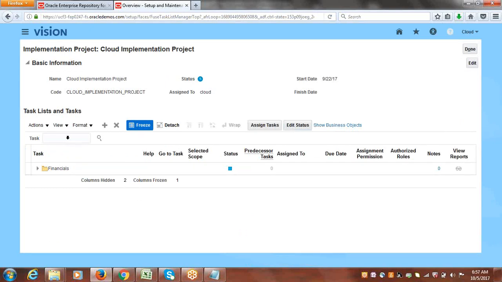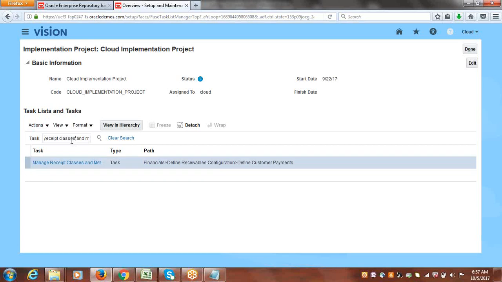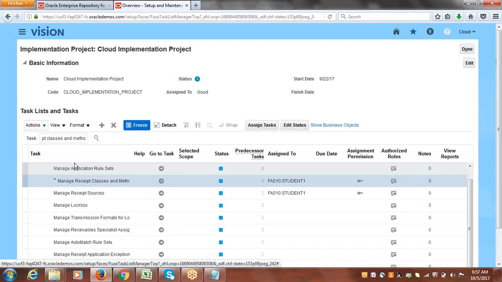The setup is receipt classes and methods. I just click on the task, click on the go to task icon.